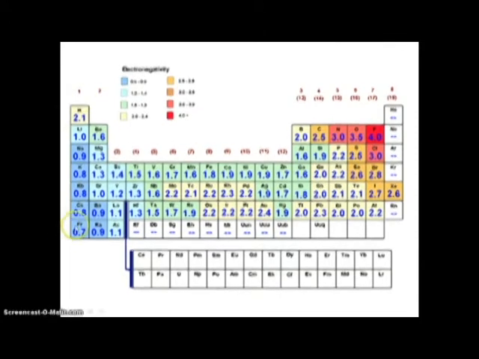The same is true for the first group, the alkali metals, especially the bottom of the group. These have very little desire for electrons. In fact, they really want to give their electrons away. But think about group 17, the halogens. The halogens have 7 valence electrons. How many do they want total again? They want 8. They just need one more. So if you're just one away from completing what you want, you're probably going to work harder for it than if you were over here in group 1 and were 7 away. So group 17, because they're so close to their 8, really want that extra electron, so their electronegativity values are that much higher.